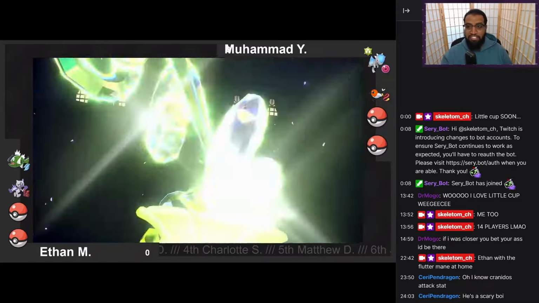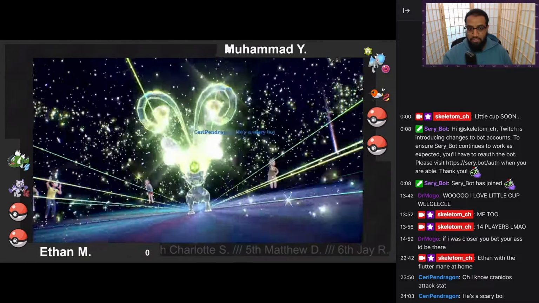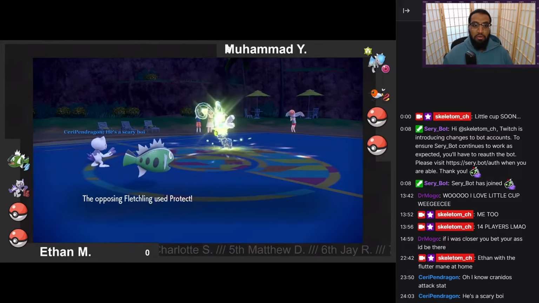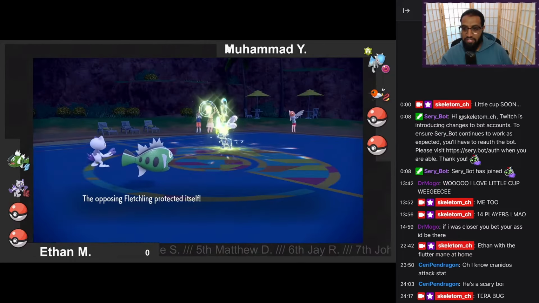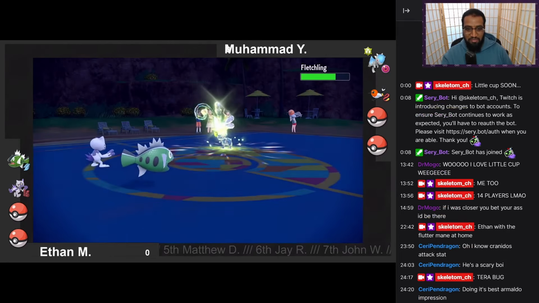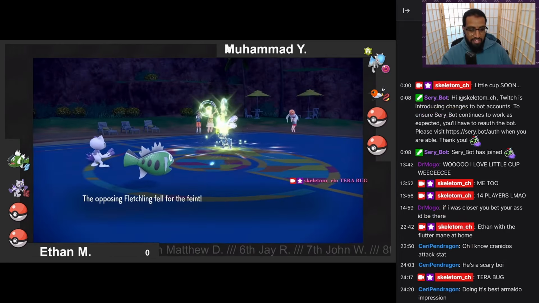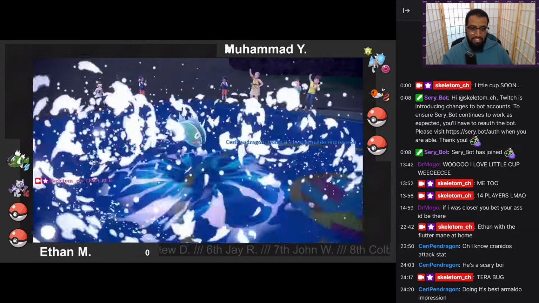Which, honestly, this is pretty cool. It's like these are Pokemon that get kind of the same tools, but because the power level is so much lower, you can actually use them. So my play here was Protect. I had the Terra Bug on CRANIDOS, which was an interesting pick. You see how much the Feint did from Sneasel, and that's it. There goes Fletchling.